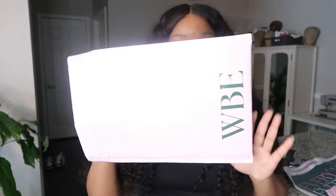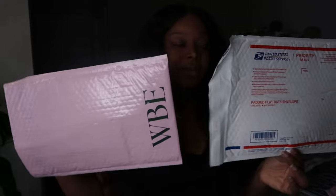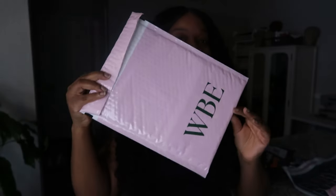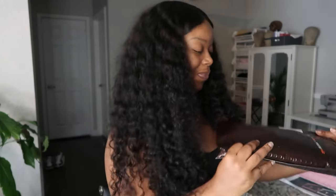everything is cute. Like when you're in the beauty industry, everything gotta be pretty. So it's important to me that I was able to get my own custom packaging. This is the same size, just to line it up. These are the same sizes. So yeah, I'm excited about that. It's literally the same design on the front and on the back. Okay, look.